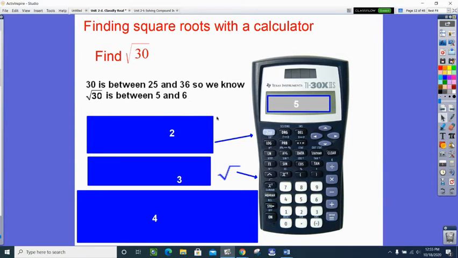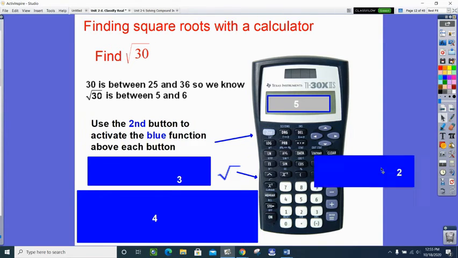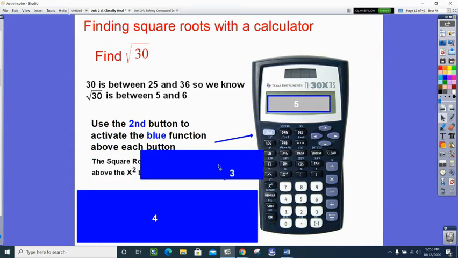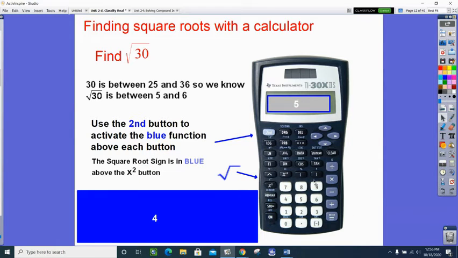So now here's the buttons that you're going to push on the calculator to find the square root of 30. The first thing on this calculator and most calculators is there's a second button. In this case, it's blue. So that puts you into the blue function. So you're no longer looking at the writing on the buttons, you're looking at the blue writing above, okay? So you're going to hit that second, and then you're looking for the square root symbol in blue, which you'll see is right above that x squared. Well, think about it. They're opposite operations. So the calculator very smartly put them on the same button.